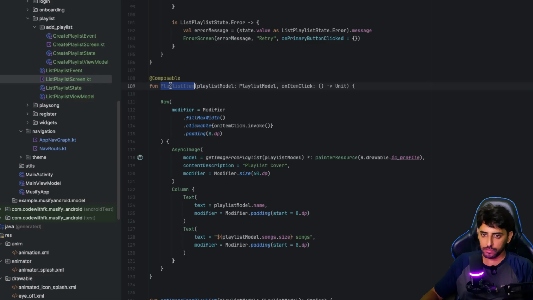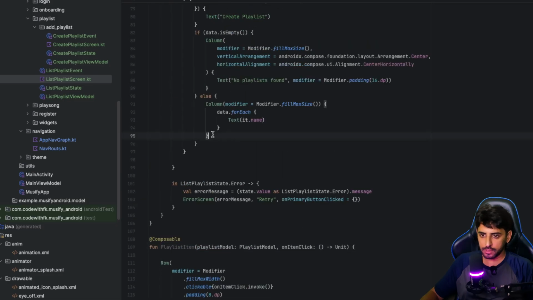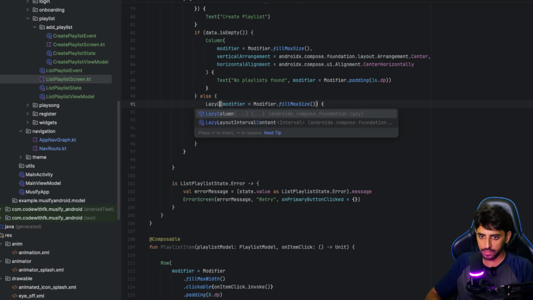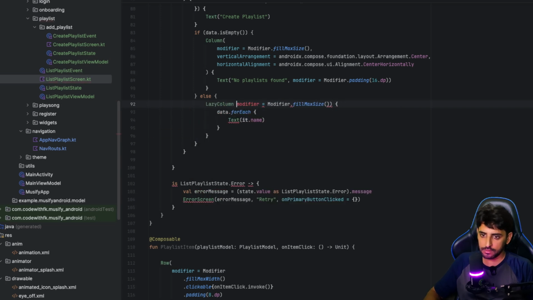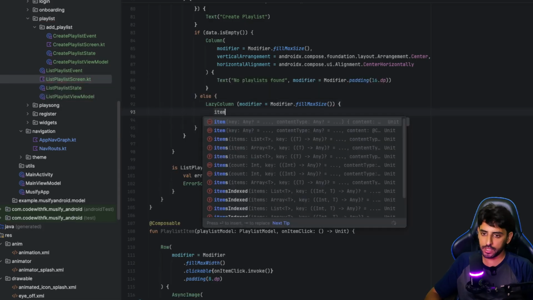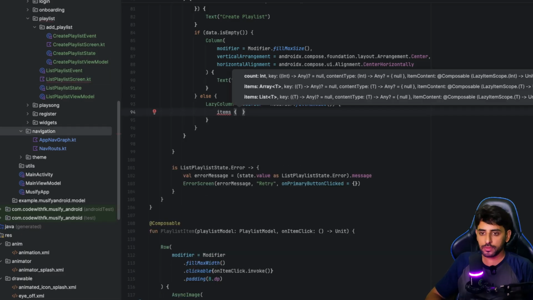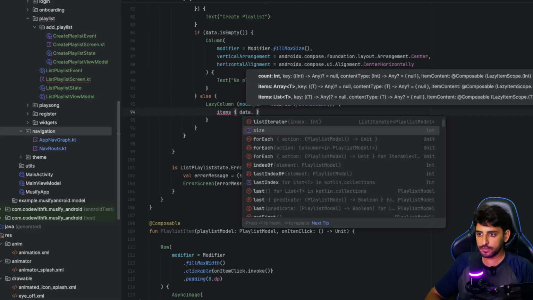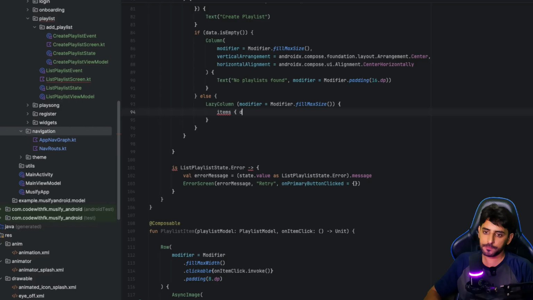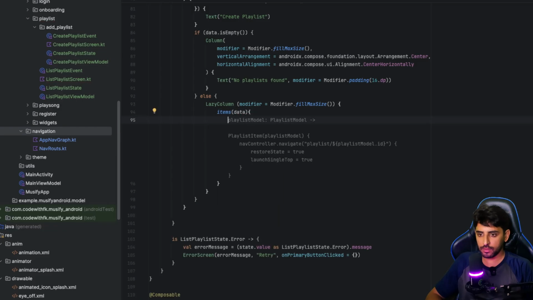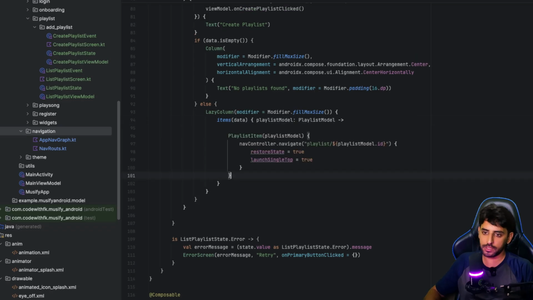Okay, in that case it will do that, and now we'll be using that, and rather than using that, instead I'm gonna use LazyColumn. Right, the modifier is there, and now over here I'm gonna say items with the one that says list. Inside that I'm gonna use data. I think that data is fine. Need to pass that data inside that, and now you can use something like this.